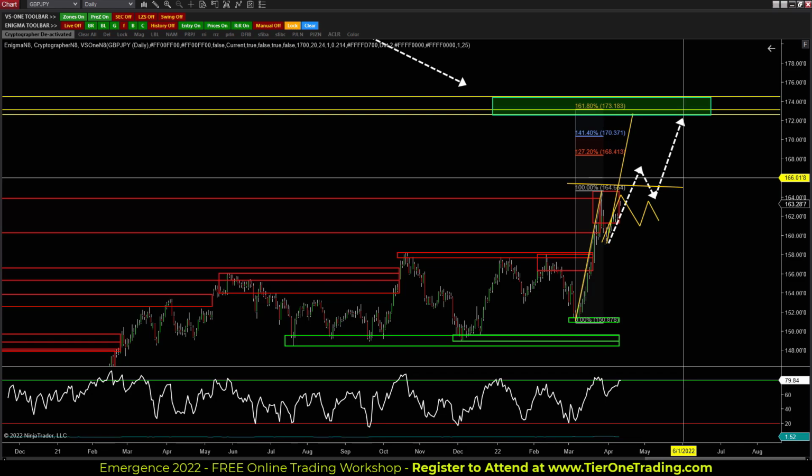We want to rehearse this. You want to sit at your chart saying, okay, if we violate 166, 164, 66, then I look for a pullback into blah, blah, blah. If I get pulled back into the blah, blah, blah, then RSI needs to go oversold. If RSI goes oversold, then look for a pin bar, higher high, higher close. If I get a pin bar, higher high, higher close, then I enter next bar at market. Stops go 1 ATR below the low of the pin bar. Targets go at the Fibonacci extension level that comes from the AB equals CD pattern. And then you just rehearse it. That way, if the trading opportunity comes, you don't get the jitters.